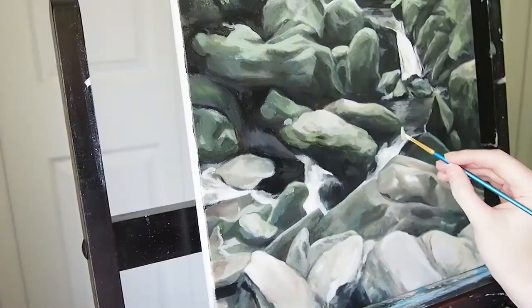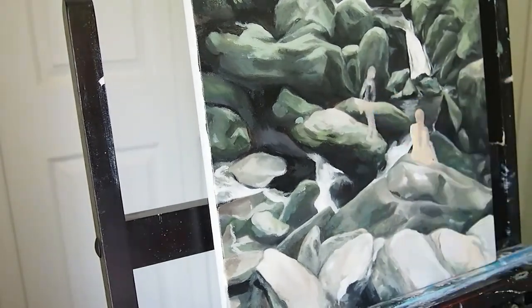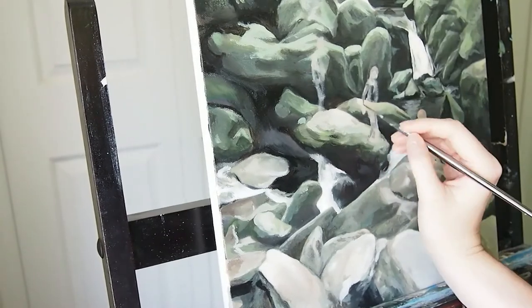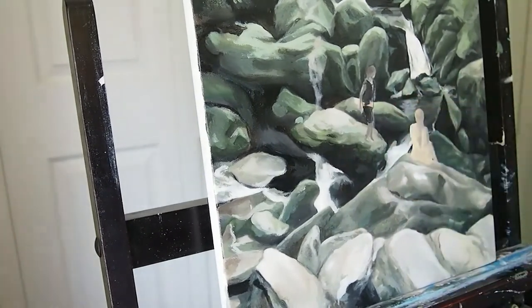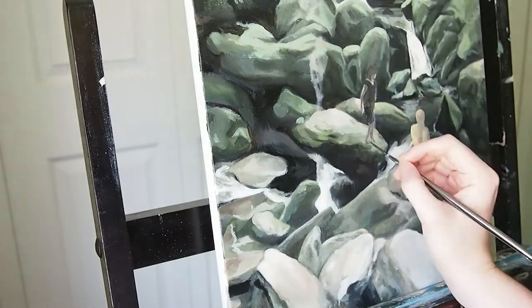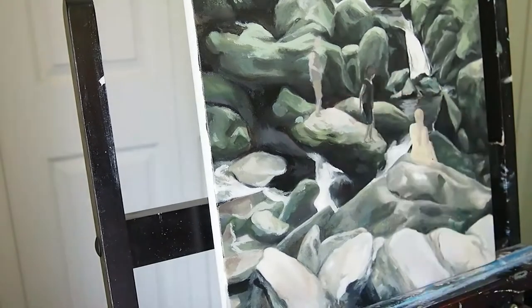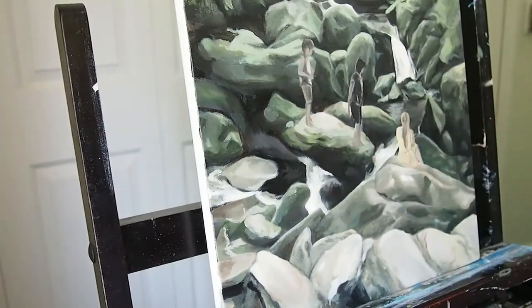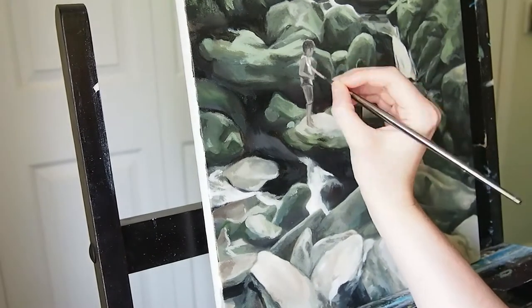I also thought this painting was missing something, so I started to add in some kids playing on the rocks. I kept tweaking with this for quite a while, but something about the scale just seemed off and it wasn't working for me, so I ended up scrapping that idea later on. I think that's one of the really great things about these long paintings. You revisit them so many times that you notice things that don't look right and you have the chance to scrap it and start over. Paint is super forgiving, so if you don't like something, just paint over it and change it.